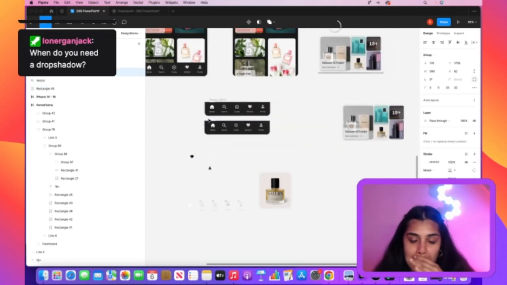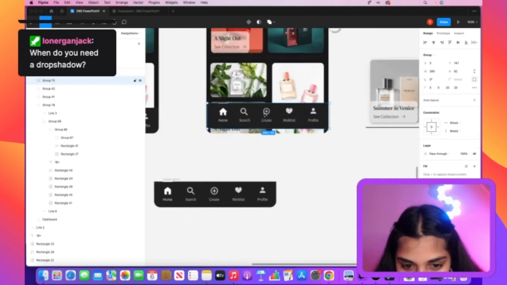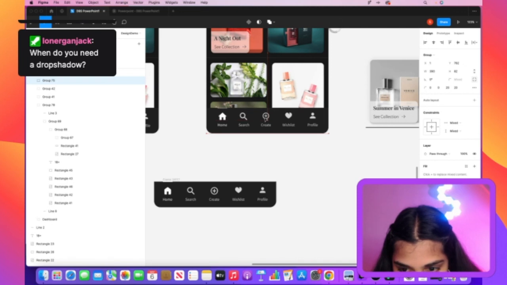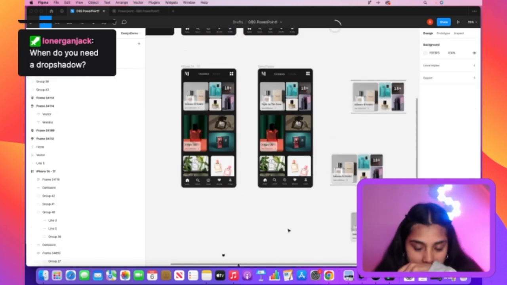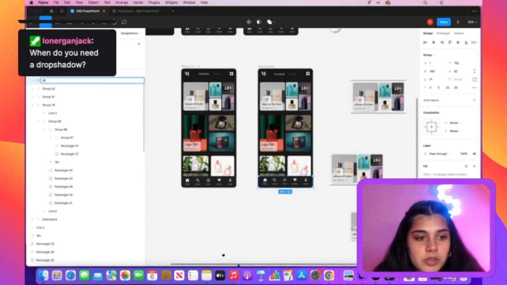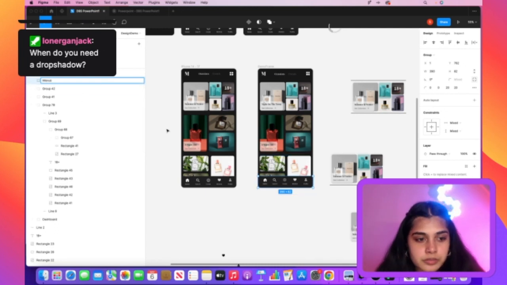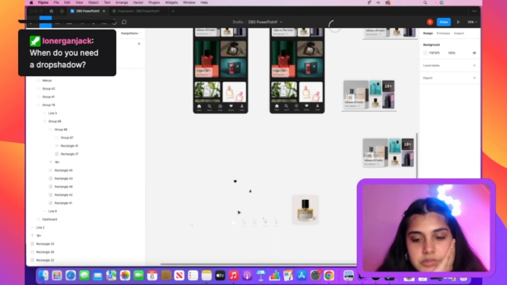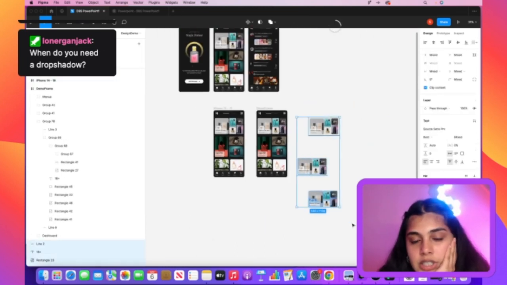Command G, I have this group, and then I'm just gonna place this at the very bottom of this screen. And there you go. That's my dashboard, or my menu. Let's call it menu. And there you go. That is how I created this first screen.